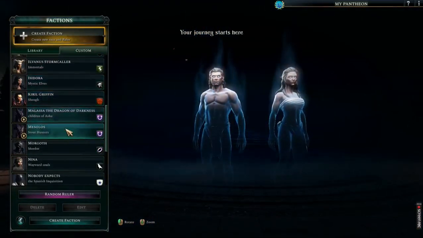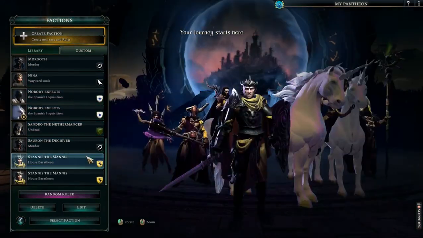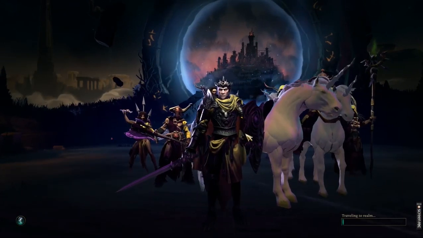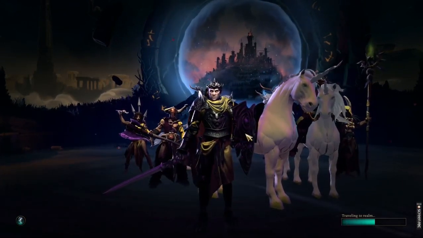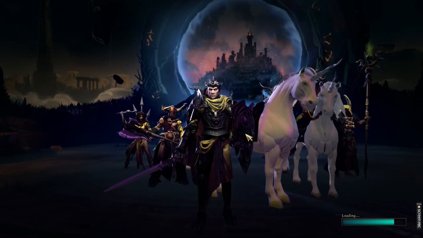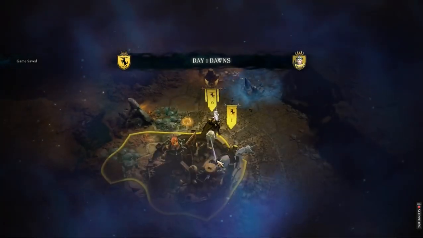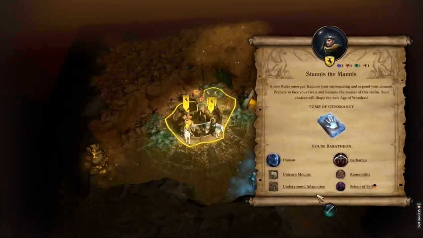I'm going to be using my custom-made faction, which is Barbarians with Science of Evil and Runesmiths. I'm not going to go too much into depth about the creation of a faction. That's going to be another video maybe in the future. This one is going to be primarily for what you should be doing early in the game.